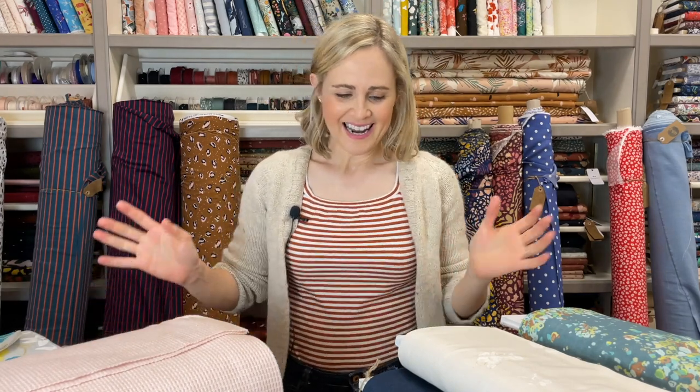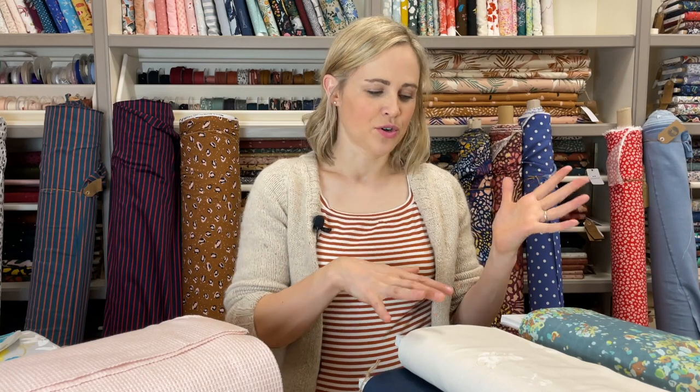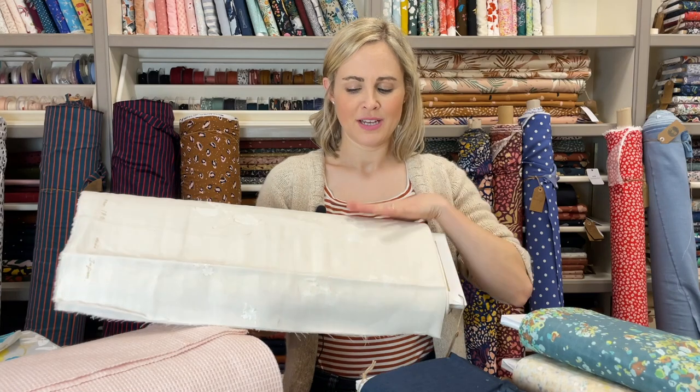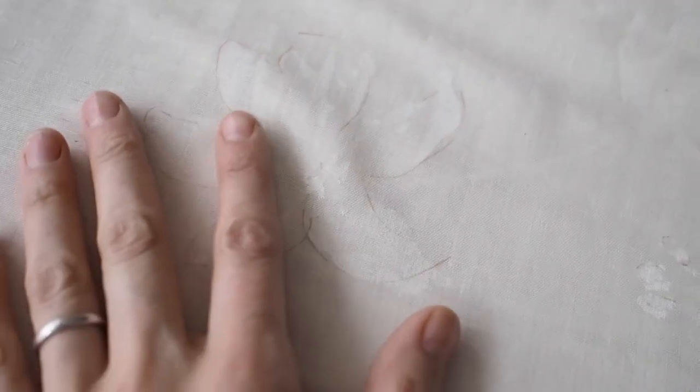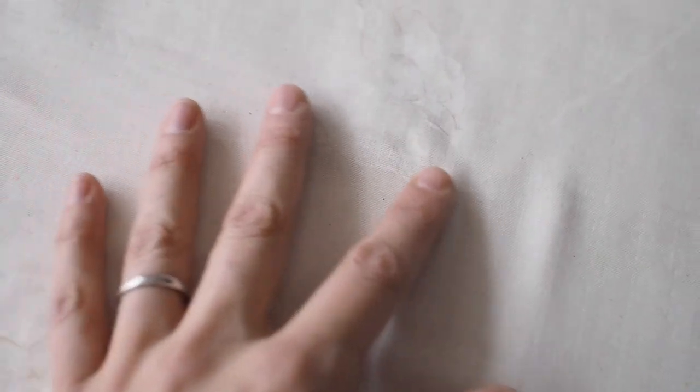The next new things I have to show you are absolutely beautiful — I love this time of year when they come back in. It's a gorgeous selection of Nanny Arrow fabrics. Nanny Arrow is a Japanese designer and the fabrics come from Japan — very artistic, gorgeous colors, just beautiful. Most of them are on a double gauze base: two really fine layers of cotton with a loose weave, invisibly stitched together, with a gorgeous print on top. This new one is very subtle and comes in two colorways — an off-white with beautiful metallic accents and a lovely floral design.